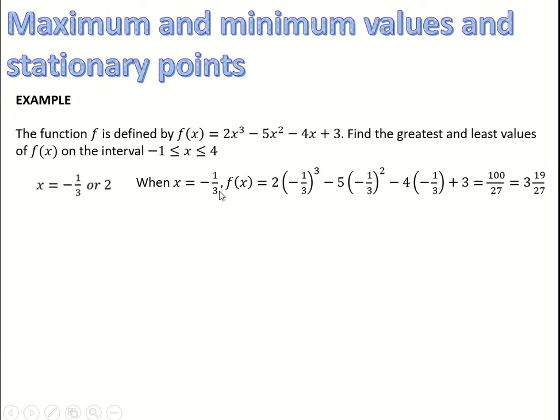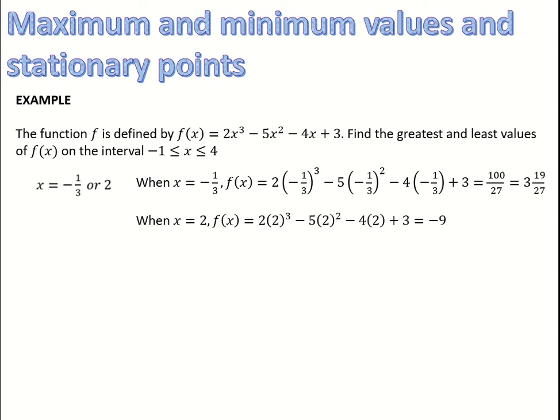So when x is minus a third, basically taking all your x's out in the first instance, substituting in minus a third, stick it in your calculator or just work it through. Either way, you get 100 over 27, which is 3 and 19/27. Don't have to do much more with that, so don't panic. But that is obviously a value when x is minus a third, and we know that's basically a turning point. But at this point, we don't know if that's the biggest value or the minimum value. We don't know what kind of turning point this is, so we're going to have to do that as well.